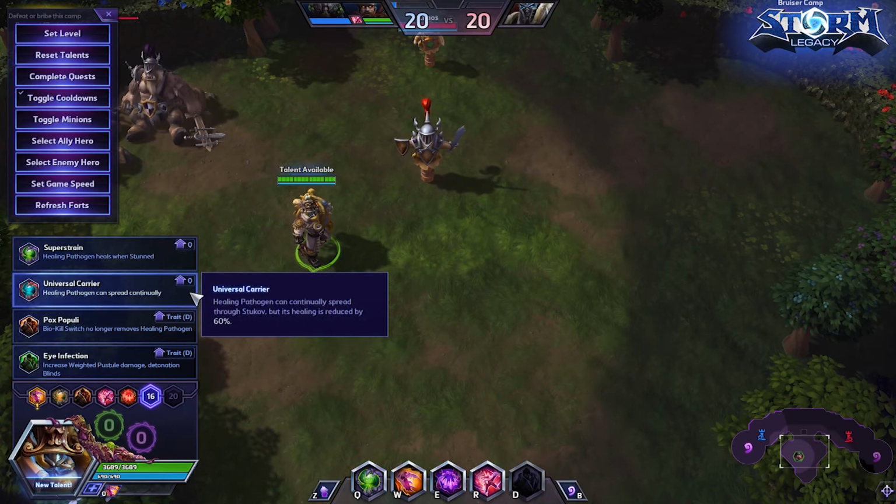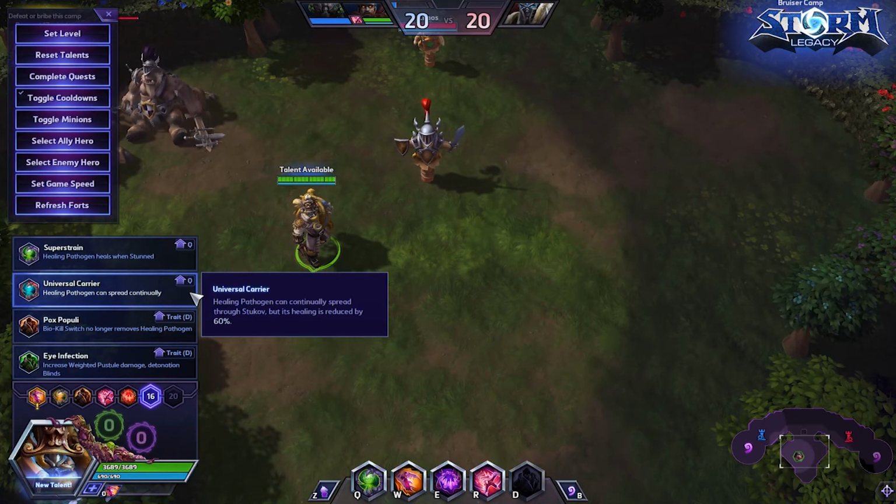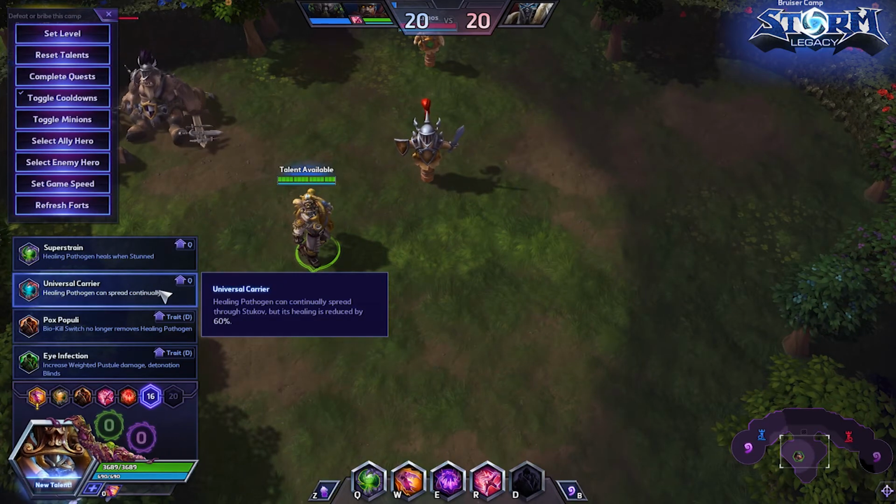So one of the flex picks you can go is Universal Carrier, and that's healing pathogen can continually spread through Stukov, but its healing is reduced by 60%. Now, this also affects your Bio Kill Switch. Every time I've used this, it has affected my Bio Kill Switch. I don't really like it for those reasons.